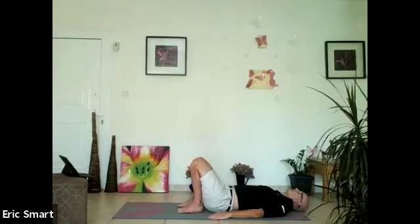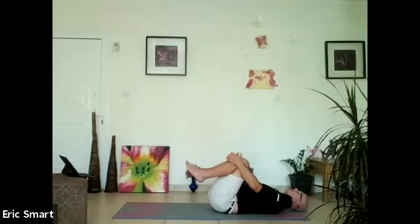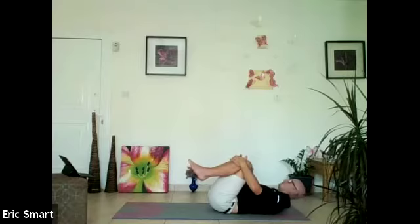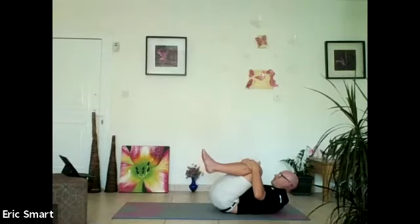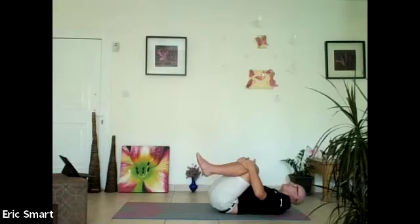Then we're going to clasp the knees gently, because it's a strong squeeze you've had in the back there of the vertebra. So gently squeeze the knees and bring them towards you. And you'll feel that reverse stretch of the spine. And then release it a little slowly.